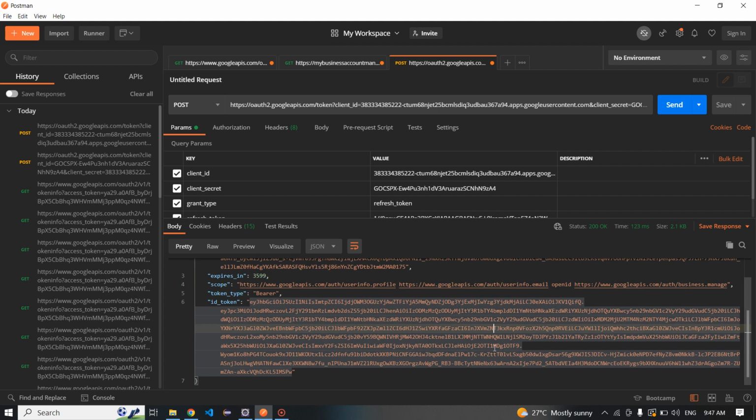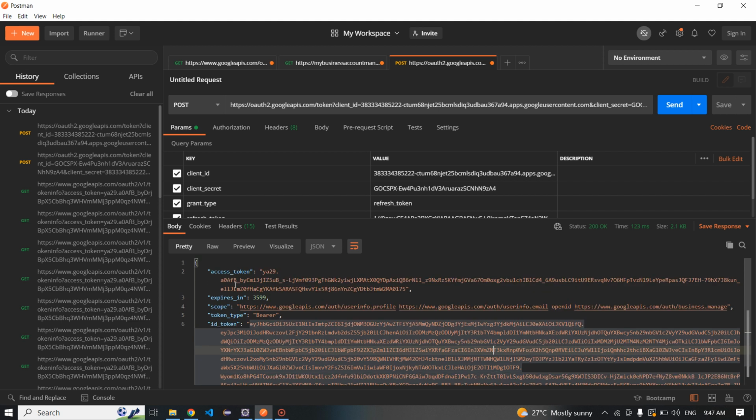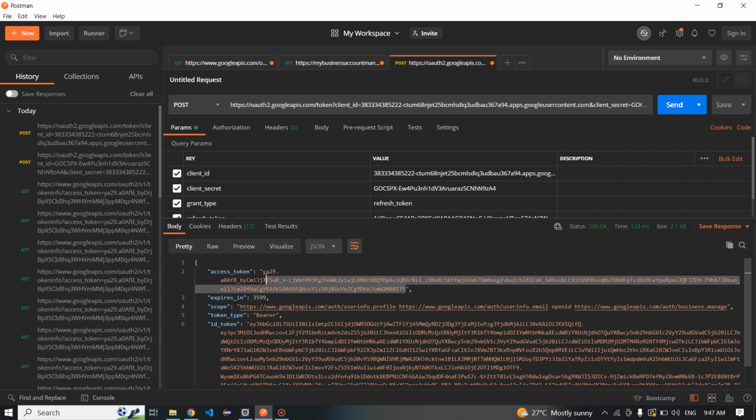You can see this response: only the access token and expiry, and other information. You won't get a refresh token again. So you can save this access token or replace the existing access token with it, and call any Google API again.